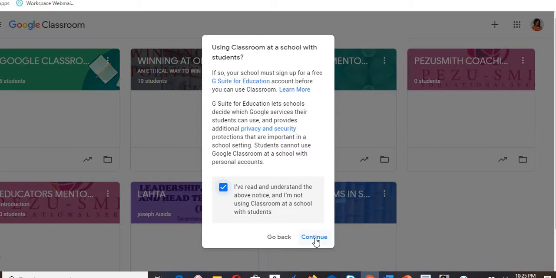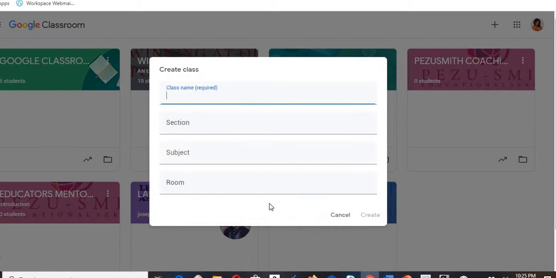The advantage of using the G Suite is that you get support from Google directly if you run into any little issue, but they'll ask you for your school's website because they have to authenticate that it's actually a school. I've been using it as an individual, not as a school. And even as a school, some people choose to opt for the individual one. So you continue, and then it's going to tell you create class.